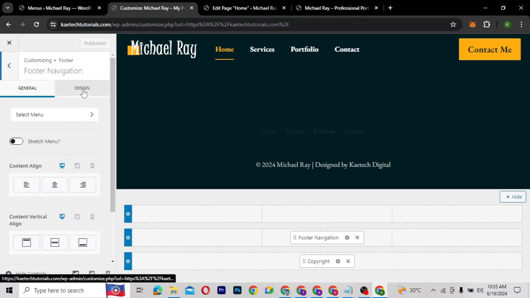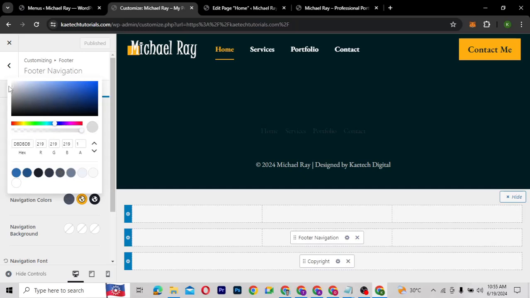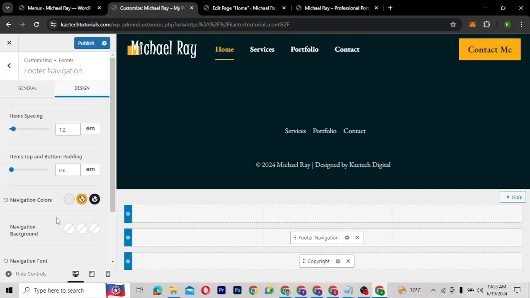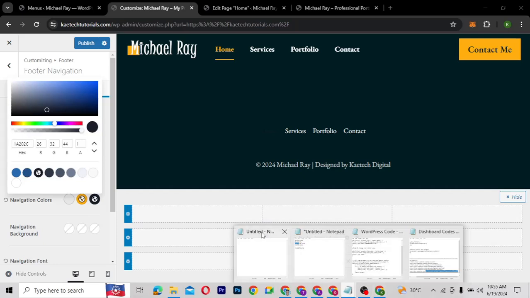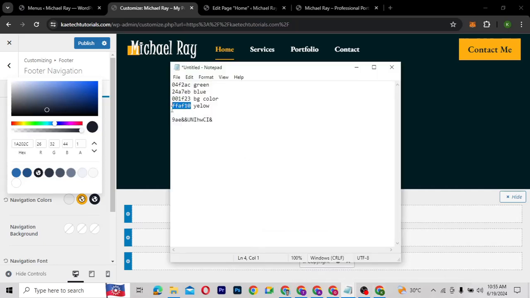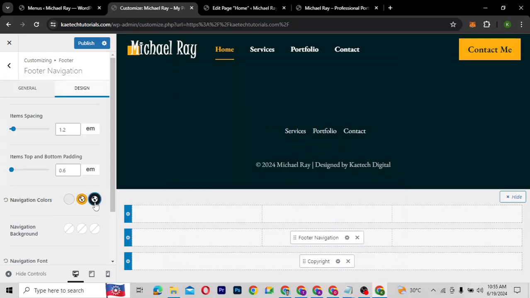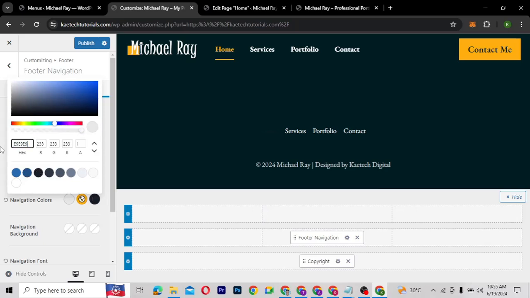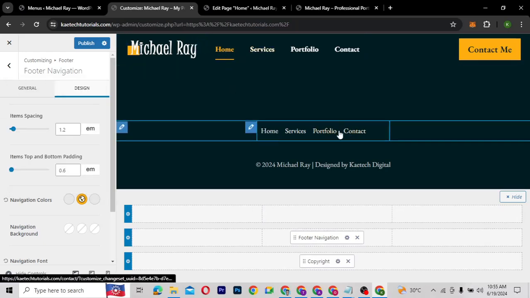But with this particular one, I want to just come over here and then go to its design. Okay, and change this one to a little bit grayish, and then this one also I'm going to change to, let me see, the yellow. Okay, so I'm going to go over here and copy this yellow, or let me just make it like this grayish color over here, so that I don't want this one to be shown. I just want the top to show, but this one, it's okay if it is like this.